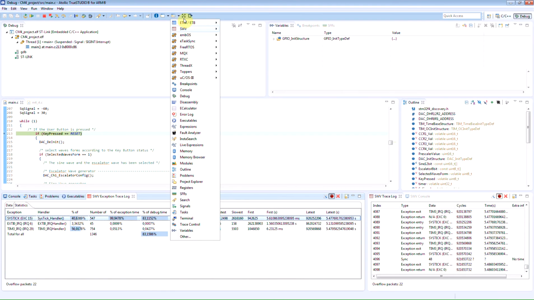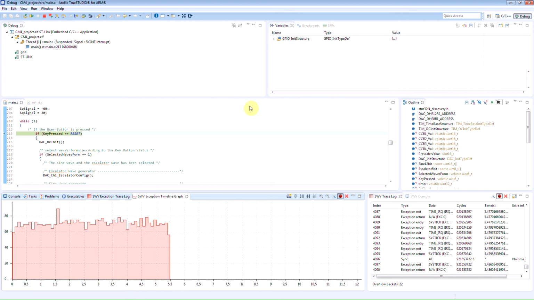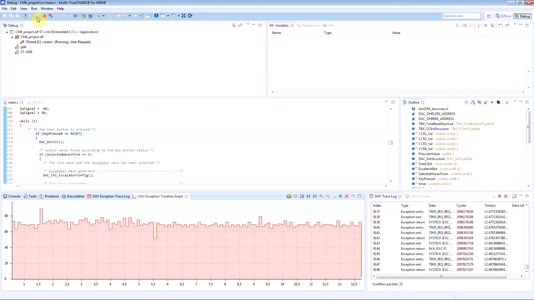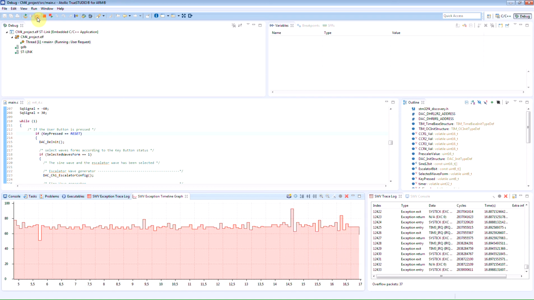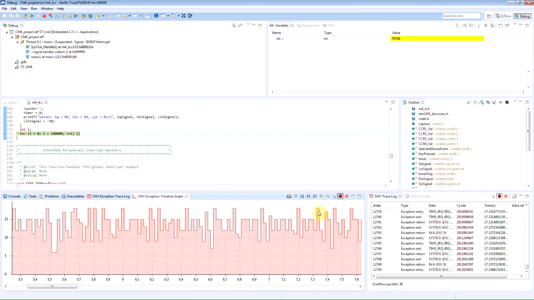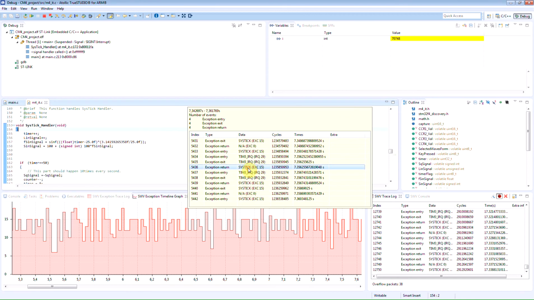Additionally, it is possible to see the data tab information represented in a timeline graph. It gives you a quick glimpse of what is going on in your target in terms of exception and interrupts while the application is being executed. This representation of the information can be used to quickly identify deviations from an intended exception behavior pattern. Each bar represents a number of exceptions interrupt events captured over a certain time frame. Holding the mouse pointer over a bar will display which exception events that happened during the specific time frame.